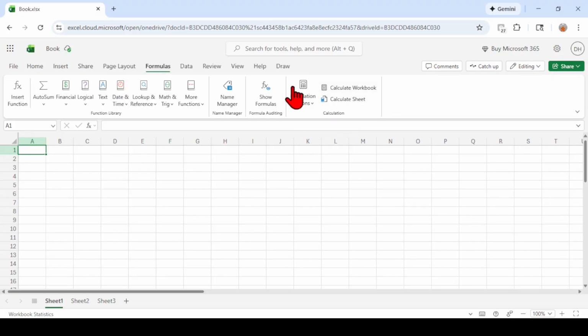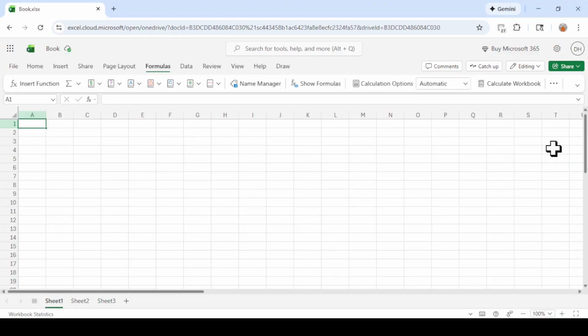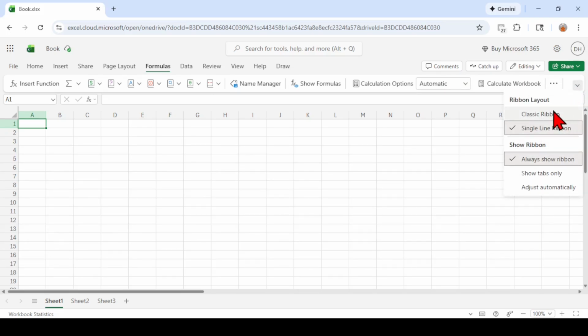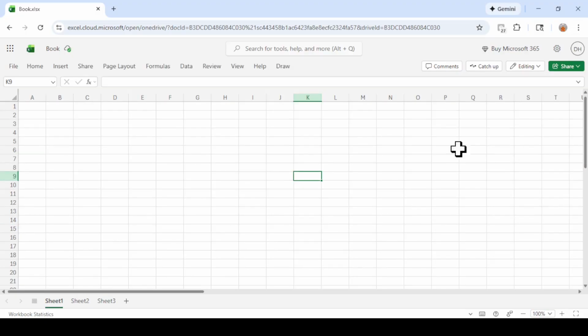Now, what you may notice is, hey, mine doesn't look like that. It's probably because you have this single line ribbon. If you click on this little arrow down here, you probably see this. For me, I like the text. I kind of remember what the symbol looks like, but not always. I'm old. I need the words. So I like having the classic ribbon. I like having it just always show ribbon, but you can click to adjust it automatically so that it's not showing all the time.